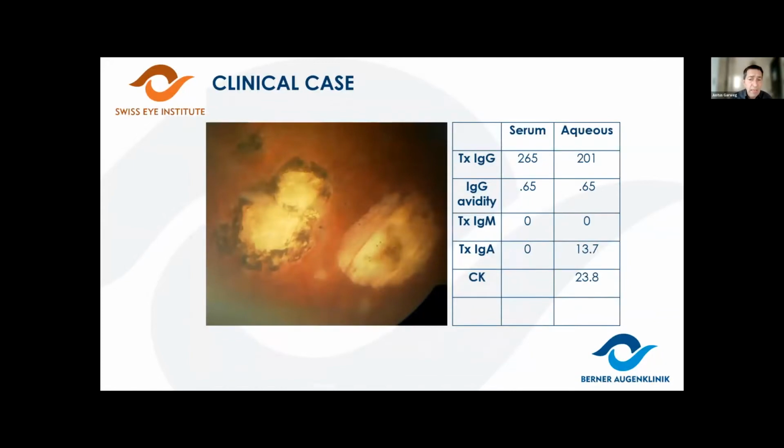Here you have another case to show clinically what you could find, a case where there is not much activity, large scars, very typical of toxoplasmosis. The patient probably mainly noticed vitreal floaters, but the Goldmann-Witmer coefficient is highly positive, IgA is highly positive. So obviously the antibody response does not closely correlate with disease activity.